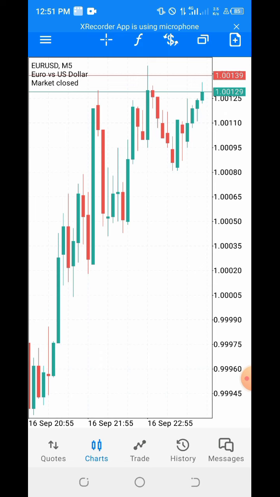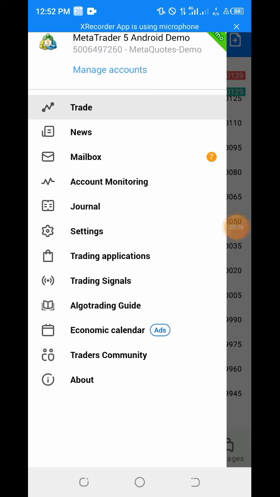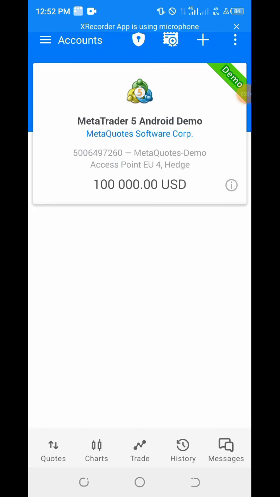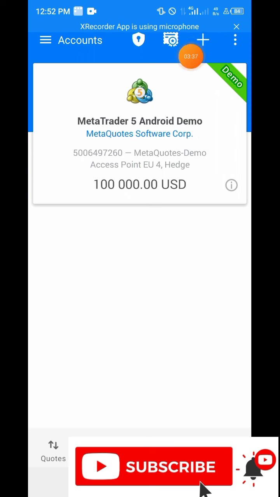On the Deriv broker, what you have to do is come here and click here. Sorry, let me show you. You can see Manage Accounts up here. You click on it, then you come to this plus sign. Ignore all this, they're not of use.